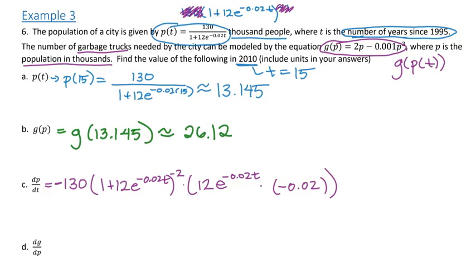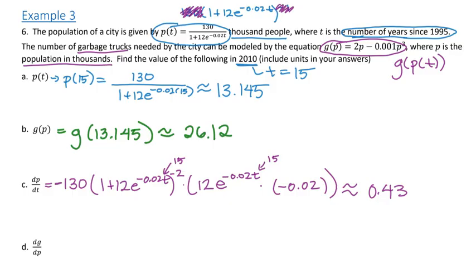And it's fairly messy, but I just need to plug in 15. So I can just run through each of these and plug in a 15, and then it just becomes calculator mess for me again, which hopefully I can do right. I got about 0.43. And that would be 1,000 people per year. So the population was increasing by 430 people per year is what that translates to.